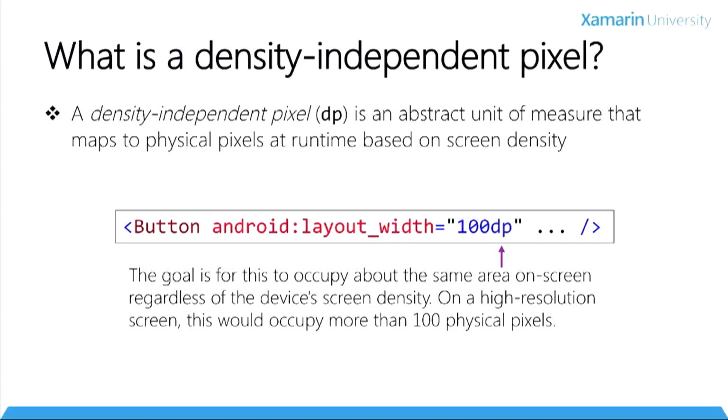So in our example, let's say our goal is to have this occupy about 1 inch of screen space. On our 500 dot per inch display, we would want this button to occupy about 500 pixels. On our 100 dots per inch display, we'd want this to occupy about 100 pixels. Right? And that kind of automatic adjustment is what density-independent pixels enable.